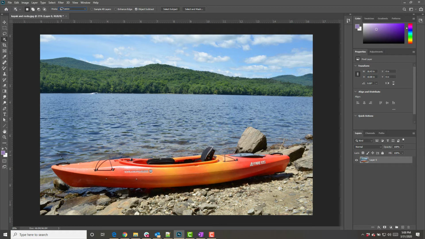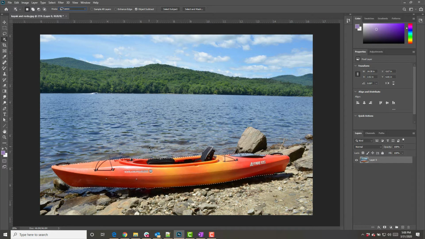So I'm going to start over here, just above the tip of the bow, and I don't have to be all that careful. I'm not trying to get an exact selection, but you notice that I am dragging this lasso tool through the shadow. So that is a way of telling Photoshop that I really don't want the shadow to be part of the image. And I'm also cutting through this rock here in the back and this other larger rock in the back. I'm going to make sure to get the whole seat. And at this point, I'm fairly close to the starting point. It's just water between the starting point and where the mouse pointer is now. So I'm just going to let go. And you notice the selection is a lot better.